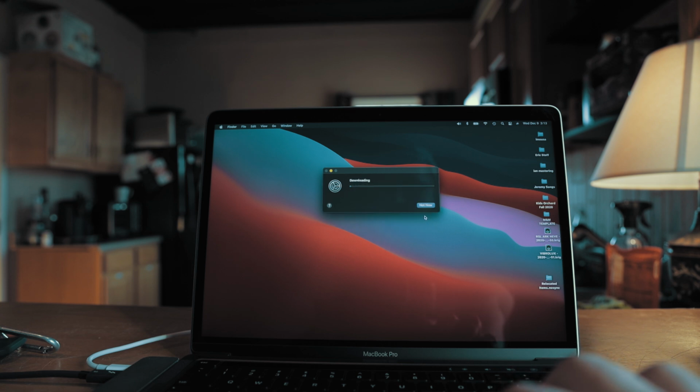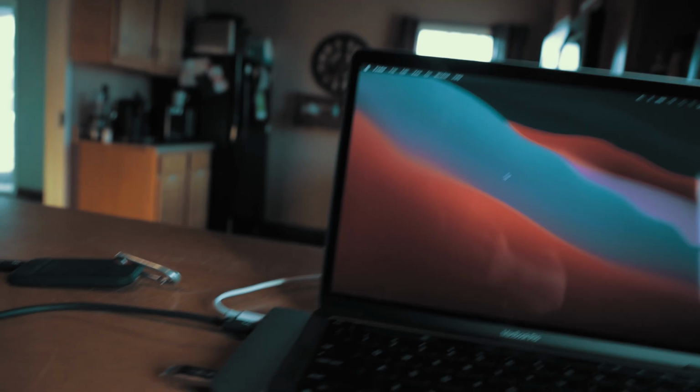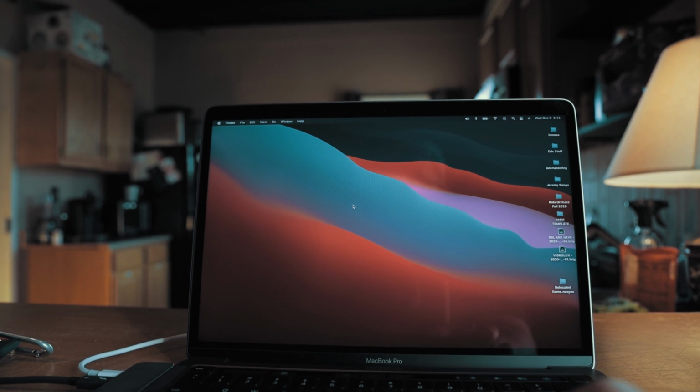Oh, I need to install Rosetta. Okay, Rosetta's installed. iLok plugged in, my hard drive plugged in. I have done nothing else. This is literally the first thing I'm doing on this computer.